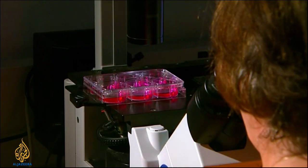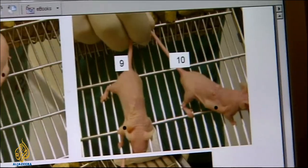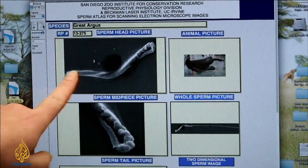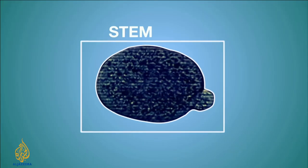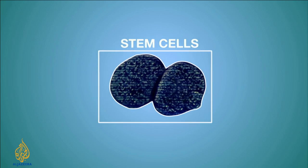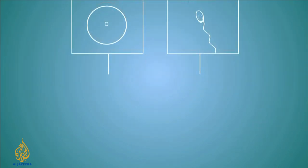A revolutionary genetic development occurred in January, when a team of Boston and Japanese researchers found a new and easy way of creating stem cells from mice. Stem cells are capable of becoming any cell type in the body. Nobody knows whether it's possible in the rhino, but if it could be done in the mouse, why not in the rhino? The hope is to transform stem cells from a northern white rhino into both egg and sperm cells to create a white rhino embryo.